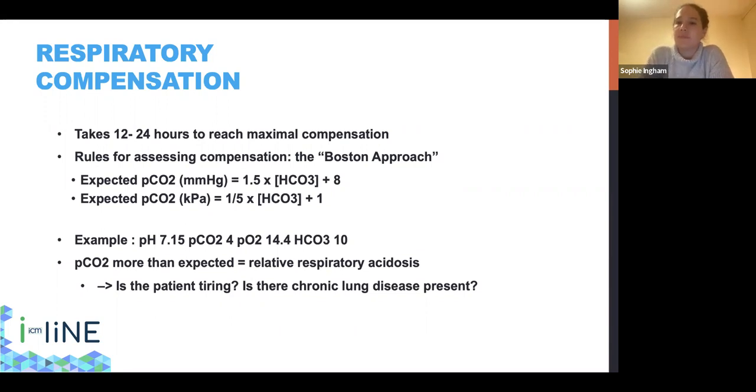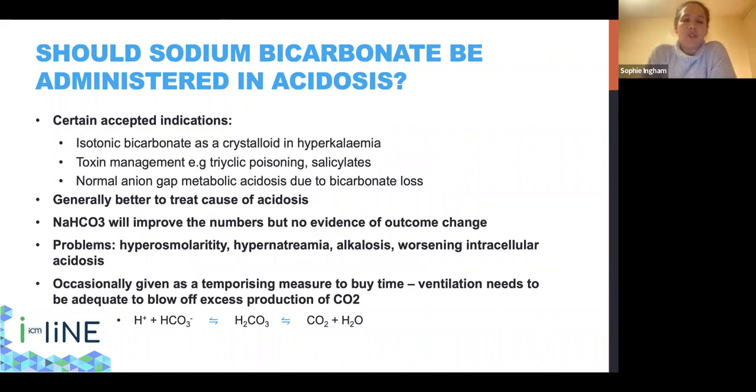Fine. Yes. So somebody said yes, if it's metabolic acidosis and it's a normal anion gap. So yes, exactly. When you add bicarb, I'll just show you the equation. If you look at the equation at the bottom of this screen here, when you add bicarb to acid, it produces carbonic acid, which then breaks down into CO2 and water. So by adding bicarb, ultimately, you are adding more CO2 and causing more acidosis.